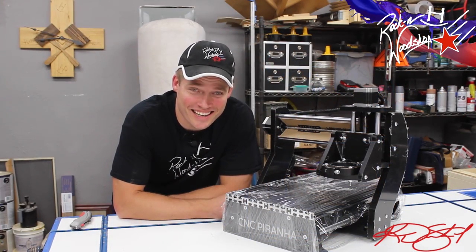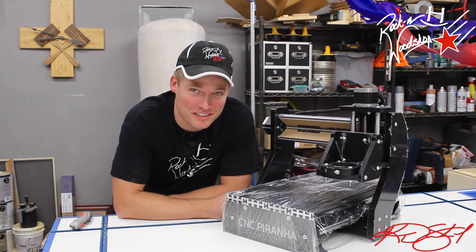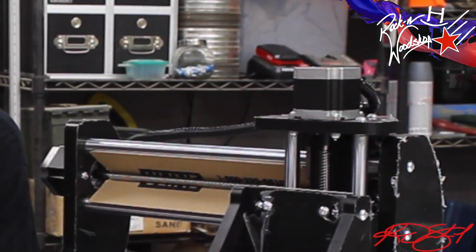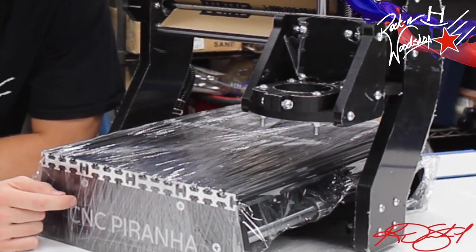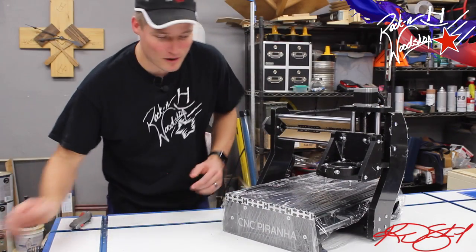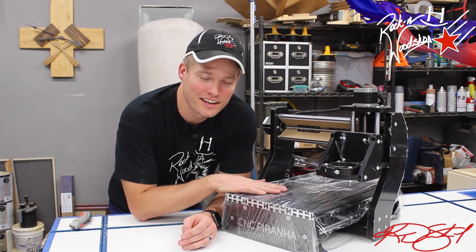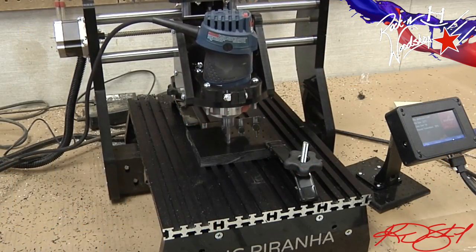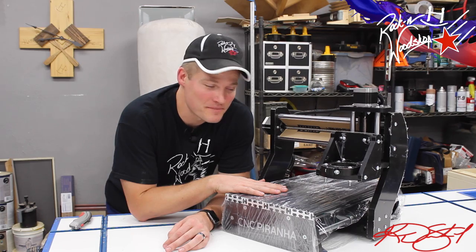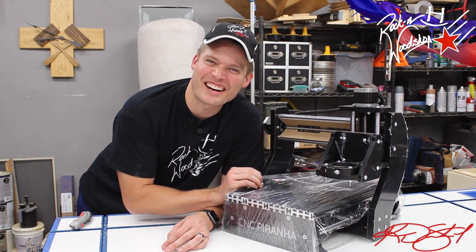Isn't this thing pretty slick? For us garage people, this kind of CNC machine is built to suit. It is a small footprint CNC, perfect for small or even medium sized projects where you want to incorporate carvings of any kind — not just in wood, but acrylics and even soft metals. You can also digitize existing carvings with special attachments.